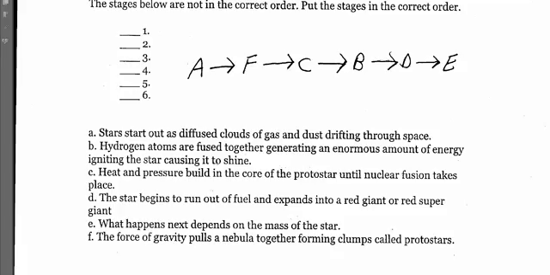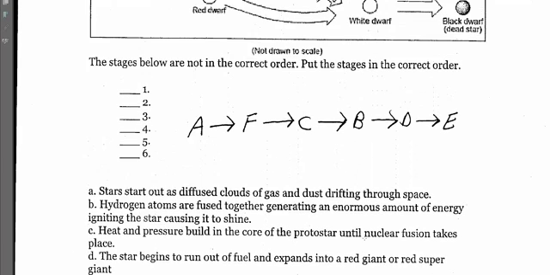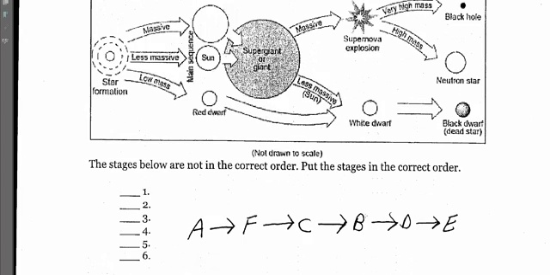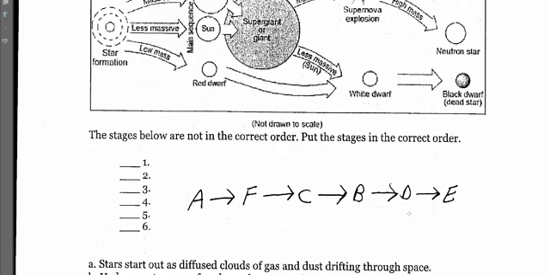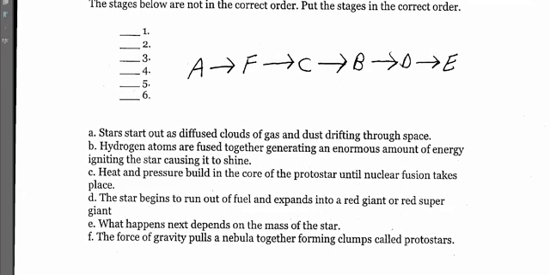After the star goes through its lifetime, most of them on the main sequence, it begins to run out of fuel, excuse me, and expands into a red giant or a red supergiant. From there, it'll go to a planetary nebula, and then, in the case of our star, it'll go to a white dwarf. Now, if the star is a whole lot bigger, or 3 times the sun's mass, it can go to a black hole. So it really depends on the mass of the star.